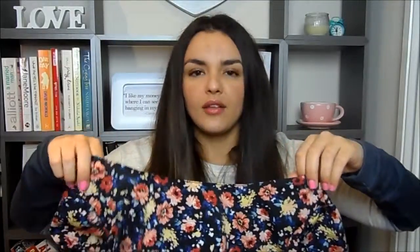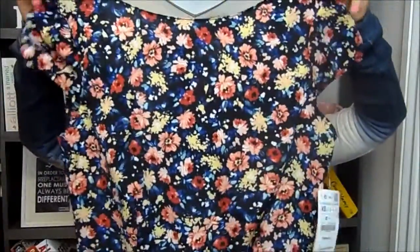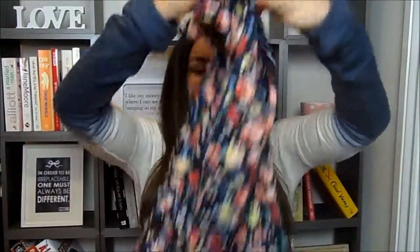I also picked up this dress in the sale — again odd sizing from Zara because normally I find their sizing runs small, but I bought this in an extra small and it fits perfectly, which might just be the shape. It's a floral print, again 1950s inspired. I'm really into that at the moment — I think it's because it's getting warmer and I want to start wearing prints and colour. It's a pretty print with a standard neckline, cute little shoulders, a low cut back, and a nice flowy skirt. It looks very pretty on.